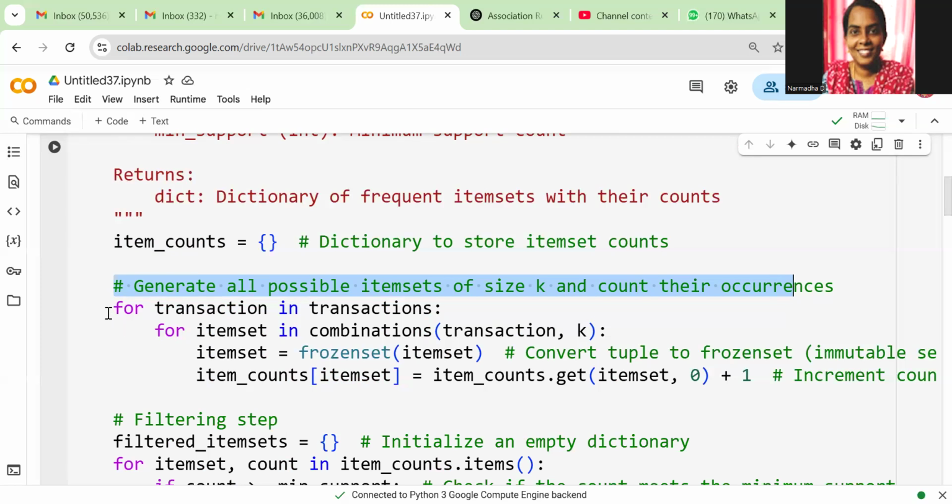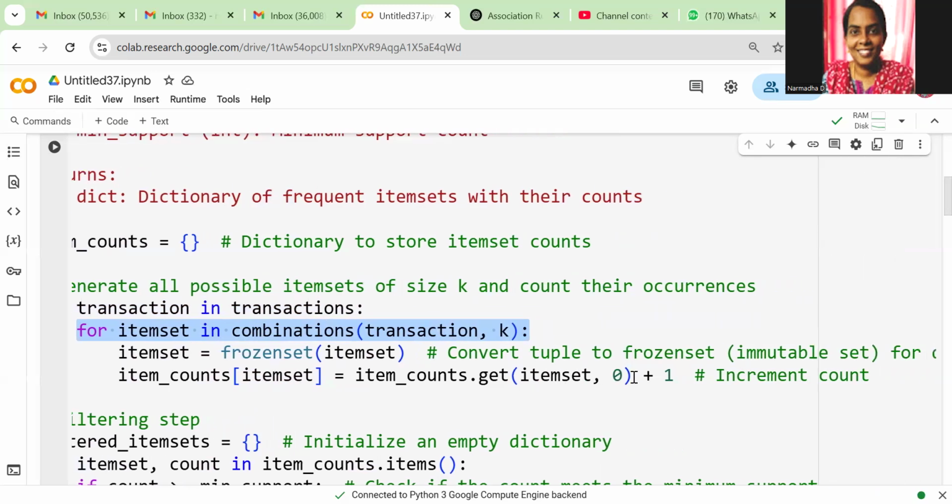So for that, we are going to iterate over the transactions and iterate over each item set in the combinations. Finally, we are going to convert the tuple, so frozenset of item set is mainly used to convert the tuple into a frozenset.